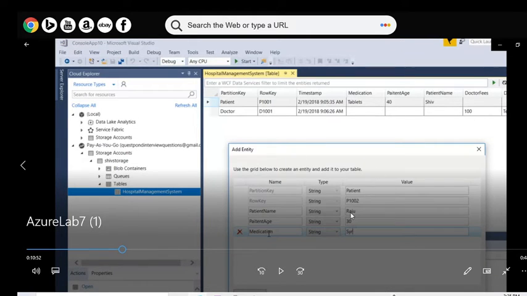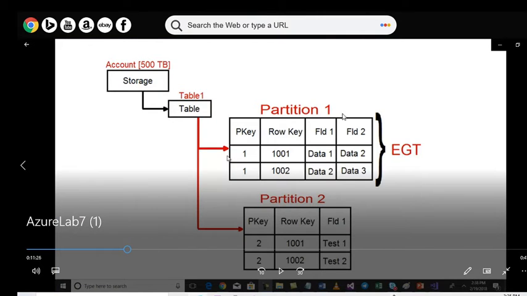You have patients, his name is Raju, medication is this, so all that information is stored. There's a partition 1, and then there's a partition 2. So this is field 1 data 1, field 2 data 2, and this is storage number 2.